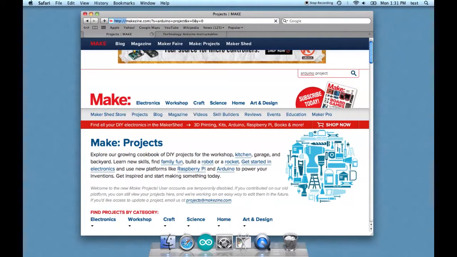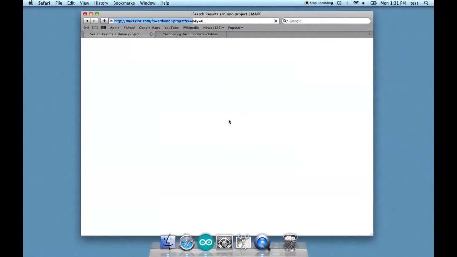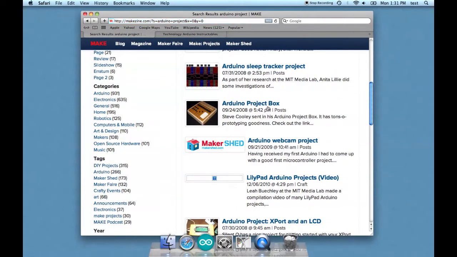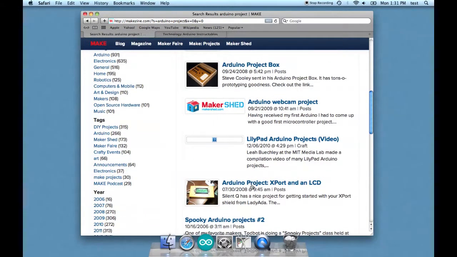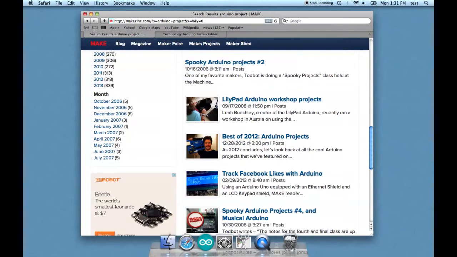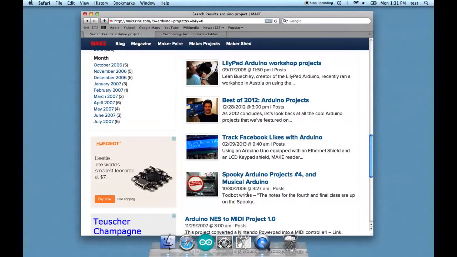Arduino project. Yep, there's all sorts of fun stuff here.